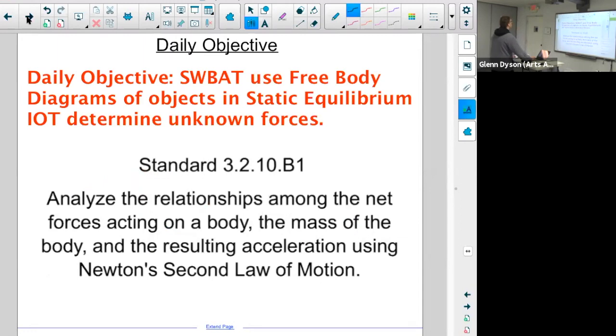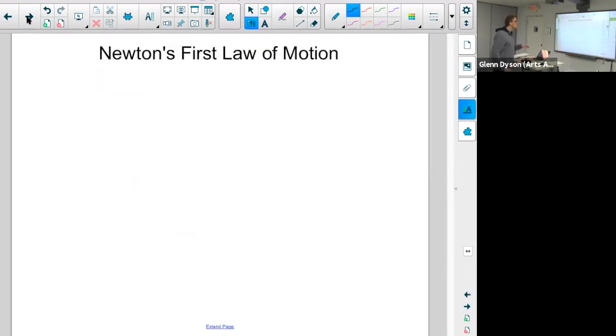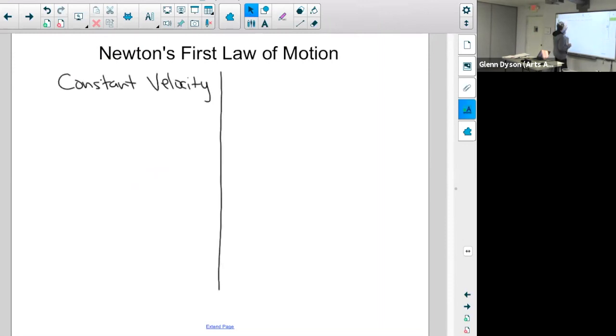A little bit about Newton's first law of motion. So there's three laws of motion. Newton has three laws of motion that he stated, and we're going to learn them all in this unit. The first one, I have to tell you, we really already talked about. I didn't give it its proper name. I didn't call it Newton's first law of motion, but I've told you really everything that's involved with Newton's first law of motion. It has to do with objects that are either moving at a constant velocity or accelerating.